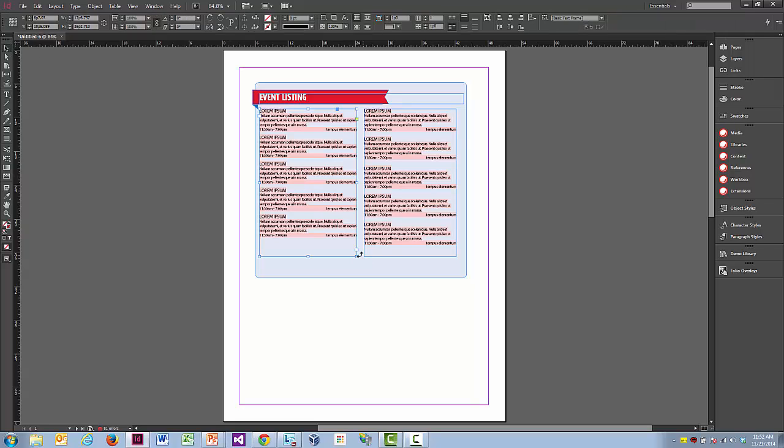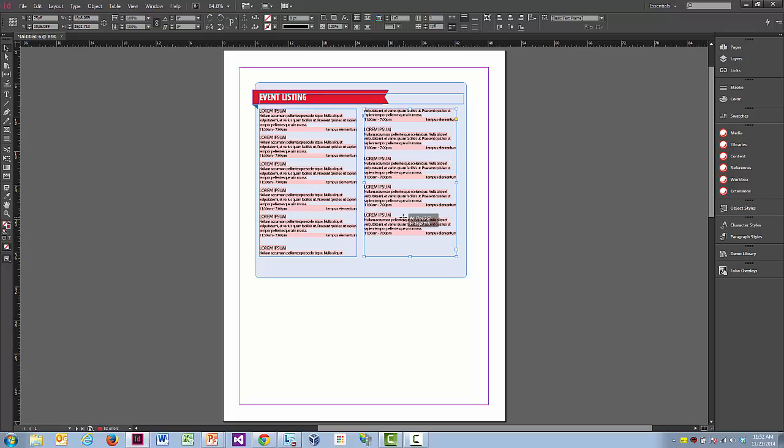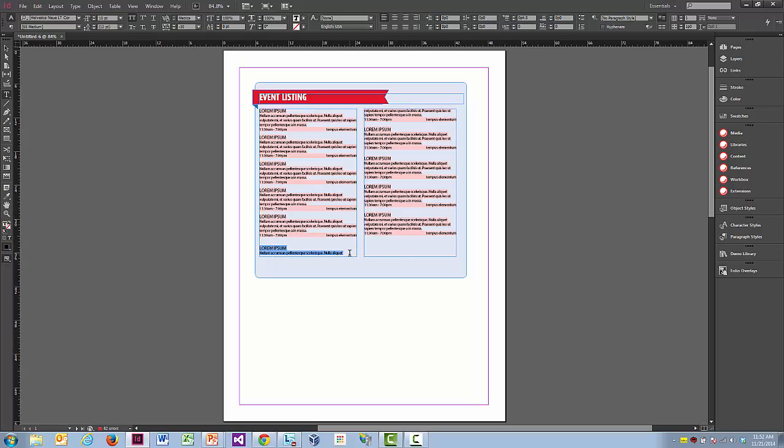Well, the obvious solution in InDesign is to link those paragraphs. So we now have these linked paragraphs here. However, by linking those paragraphs, you can see that we've introduced another problem into this design as well, and that is this orphan text here. So we have, as we added a new event, half of the event here in this left-hand side, half of the event here in this right-hand side.